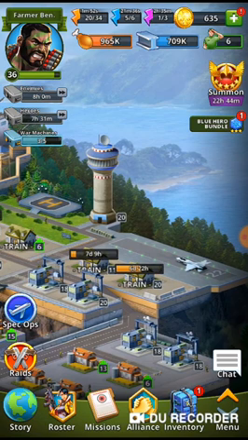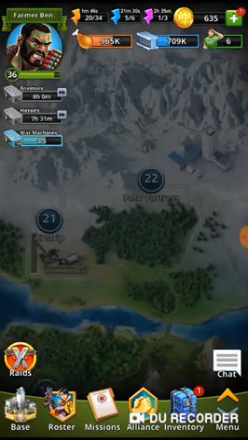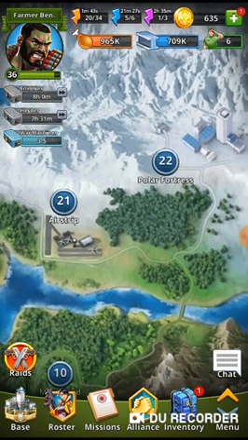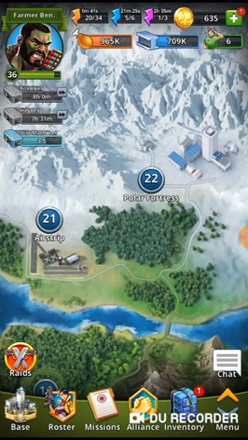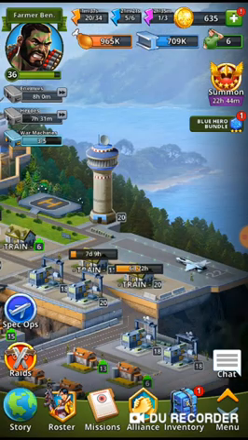Again, my watchtower is up to level 20. It's quite a good one because I own 20 provinces or 20 watchtowers. I thought I had more than that, but there we go. So I own all of the watchtowers that are in the game, so I'm right up to the end, complete the story mode, so that brings me a lot of food. If you want to see how to complete the story mode, I'm pretty sure I did a video about that at some point as well.